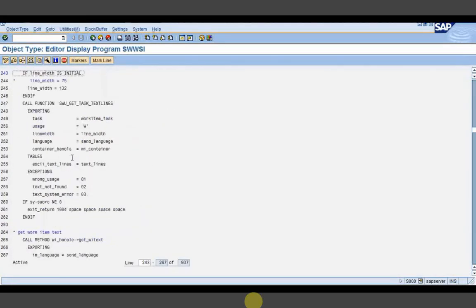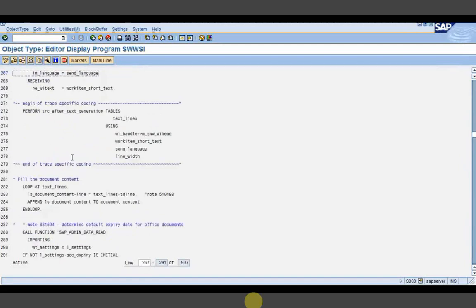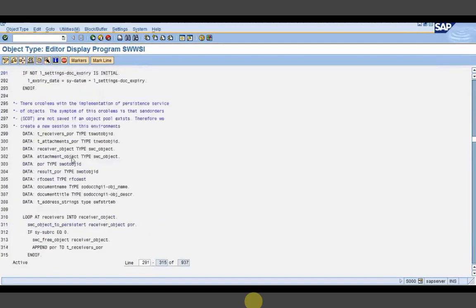Even I have tried to execute it in debugger mode, but the whole method was executed, but still I didn't receive any mail. But yes, I have received it at 4:35, 5 o'clock, because the job was scheduled from 5, I think, from 5 to night around 12 or 1 o'clock.